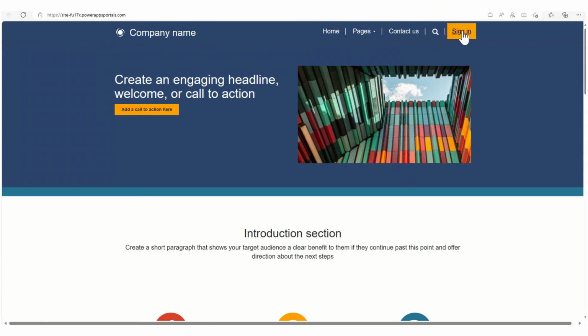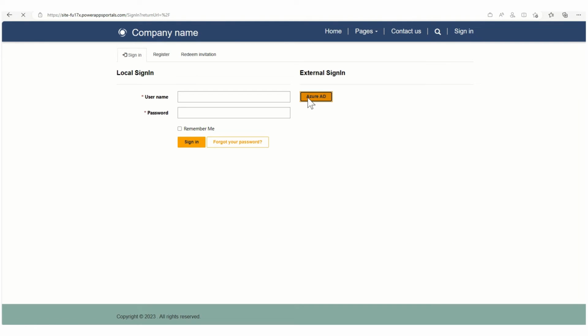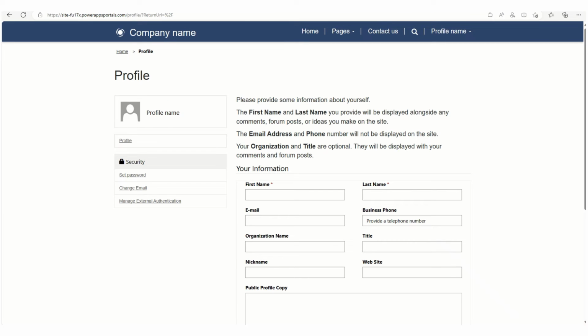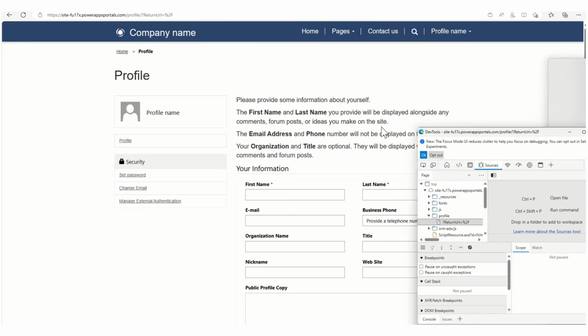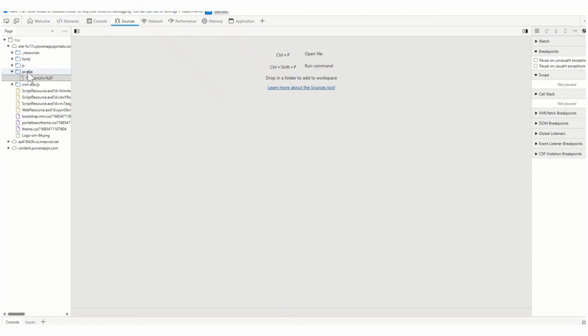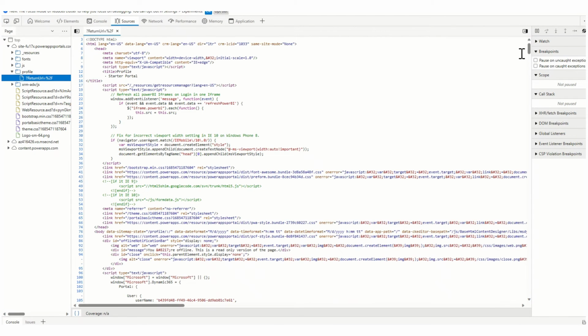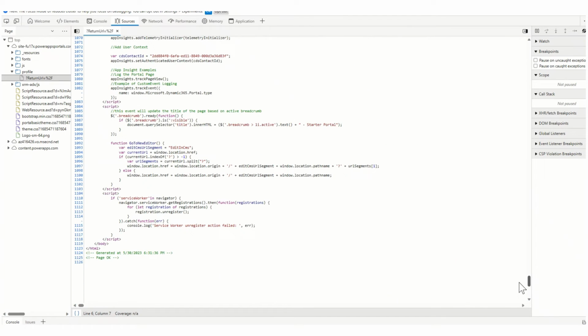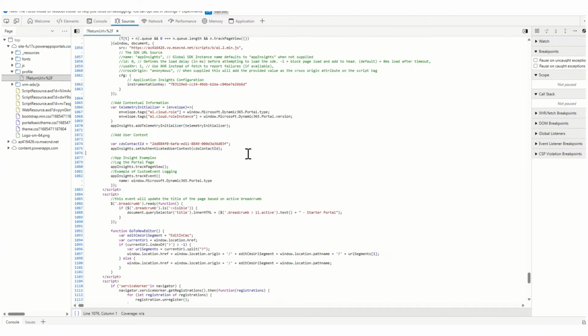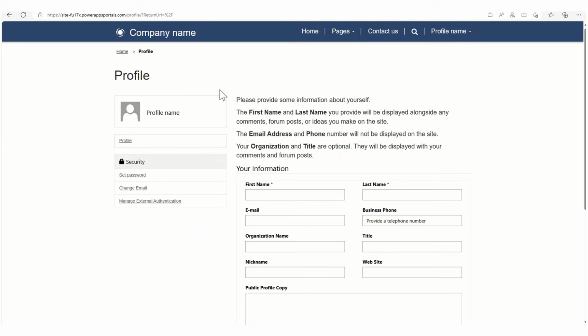So what we're going to do is sign in. And let's go back to our snippet, back to our sources. And you can scroll. Typically it's going to be near the bottom here, but now you can see my user, this add user context now is updated. So all of the events that this person will do now will actually show up as this ID that you see. Let's go and click around.